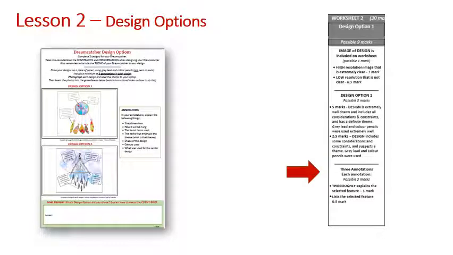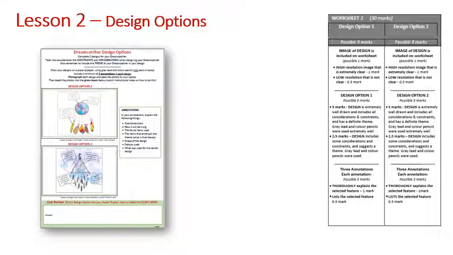And then also I'm giving you marks for annotations, because annotations are very, very important. 3 annotations were included, and each annotation is a possible 3 marks, and each annotation thoroughly explains the selective features. Have a look, go back over this video and have a look at my annotations I've included. Zoom in or just pause when the annotations pop up, and you'll understand what the annotations are meant to look like and what they're meant to actually do. Okay, good, and that will give you 1 out of 1 marks. There's 9 marks for the first design. There's 9 marks for the second design, which is exactly the same, what you need to achieve.